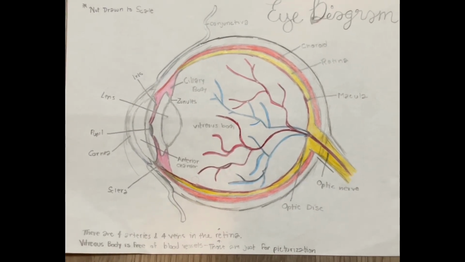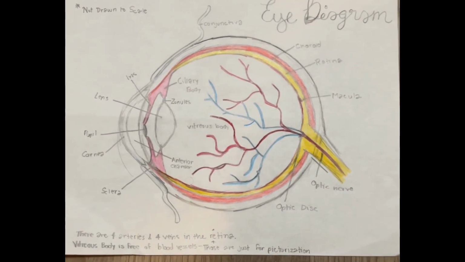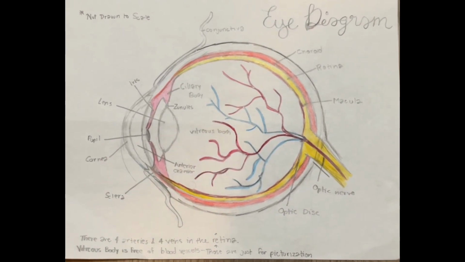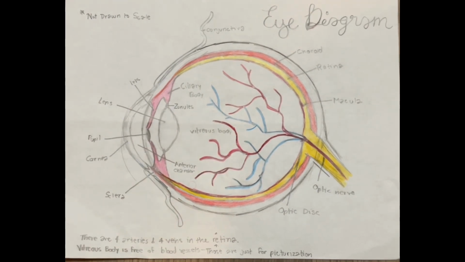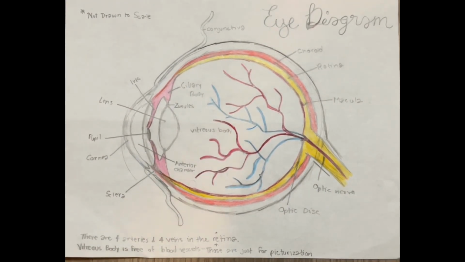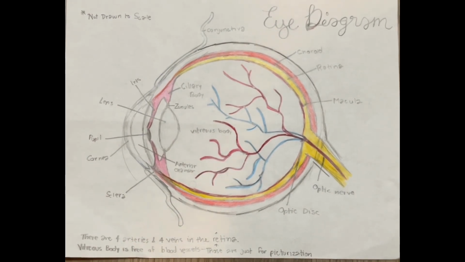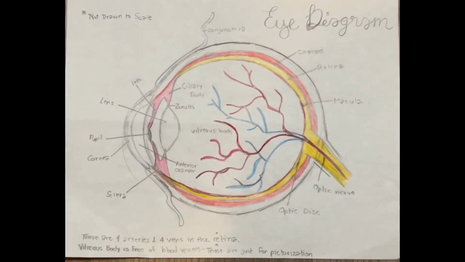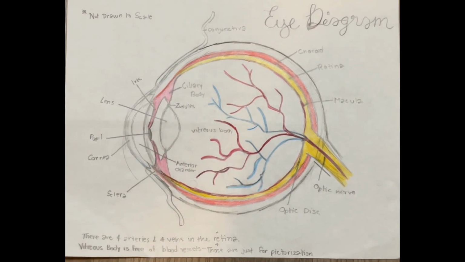endothelium. So the function of the cornea is that the cornea works as a refractive media to focus the image onto the retina. The cornea is avascular, which means that the cornea has no blood vessels. The cornea gets its nutrition from aqueous humor.